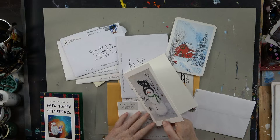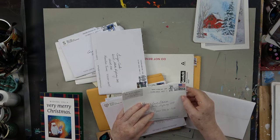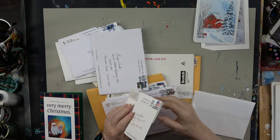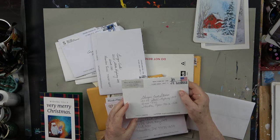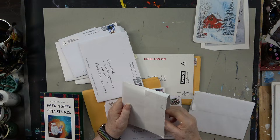I know people want to know that, right? So this is from Mary Tallerco, and she lives in New York. And look, of course she has a hockey player and American flag, right? Of course she does. So if it's not too late to send us cards, our address is 21175 State Highway 249, Unit 330, Houston, Texas, 77070. So if it's not too late, we'll take them after Christmas. We love hearing from you.